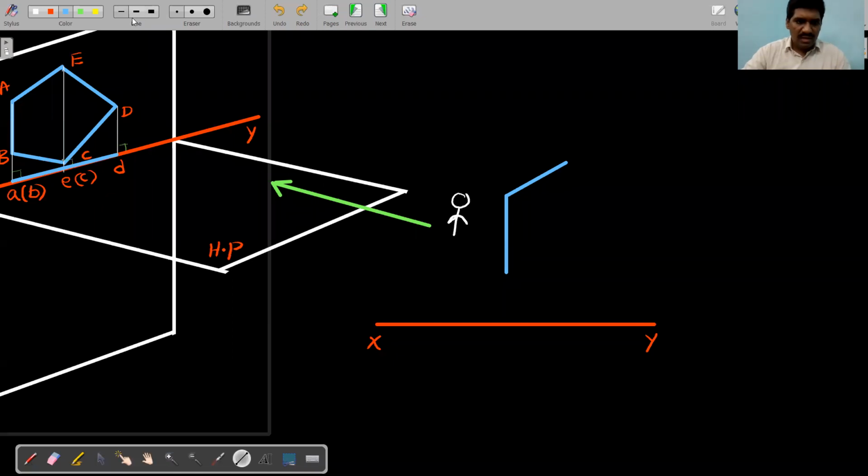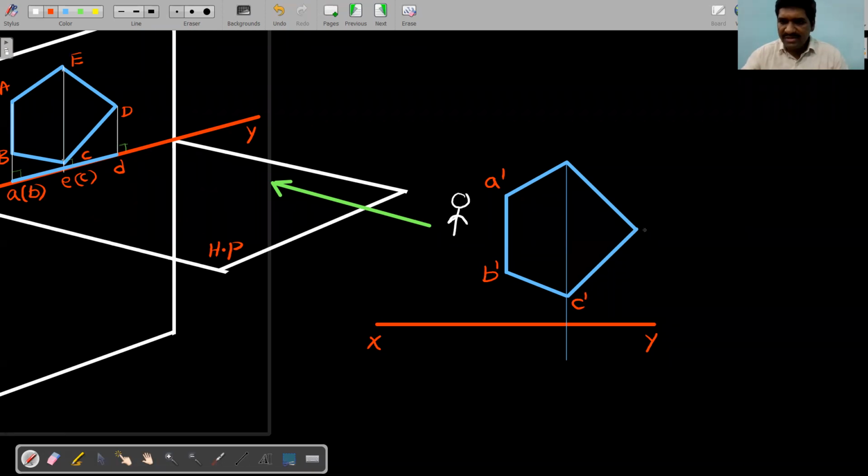One second. It is better if we draw this line, because I am not using a drafter. This one is 2, this one is 3 and this one is 4. Okay. So just see the points, all of you. This one is A. Are you seeing here? A, B, C, D, E. Since we are drawing the front view, the front view will always be represented with dash points. A dash, B dash, C dash, D dash and then E dash.